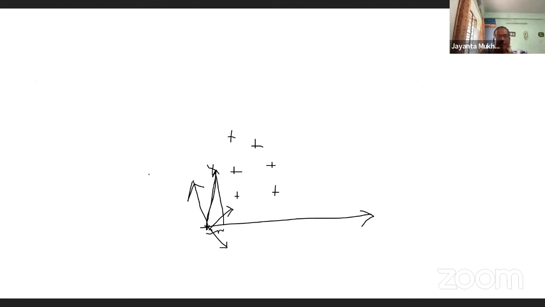Say if this is data point 1, consider this length to be L1. There is a reference point from which we are taking all these projections. Say this is another data point, and you have another projection, say L2. This is the length for the second point. And in this way, if there are n points, you have L1, L2 to Ln.